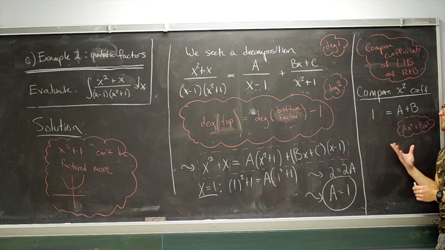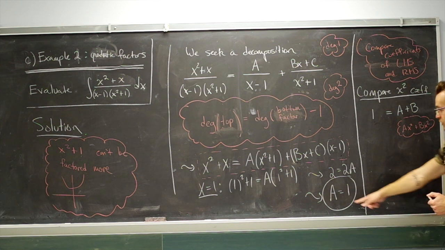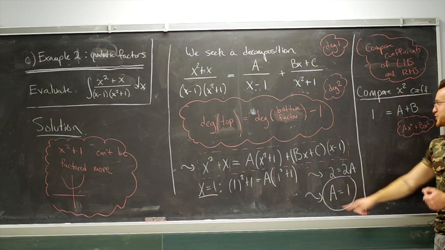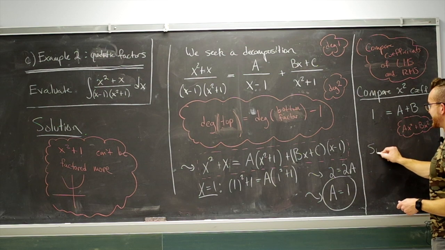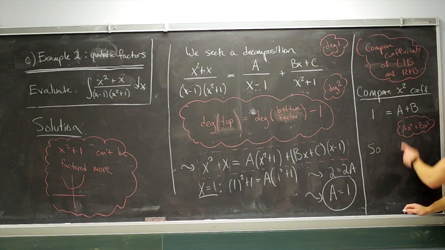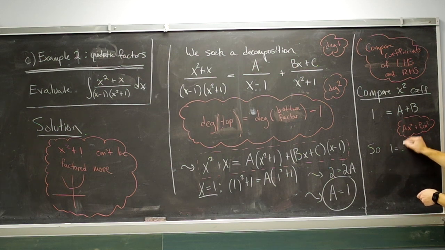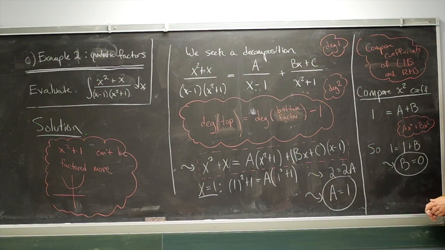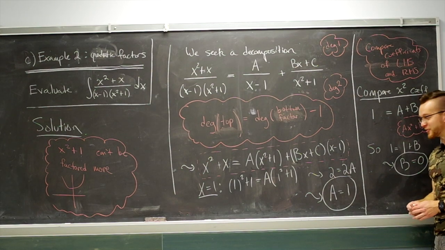Now, this doesn't tell us yet what either a, oh, never mind. We already know that a is 1. Okay, so this is pretty good. I was getting ahead of myself. We know that a is 1, so therefore it looks like b is 0. Cool. Okay, another one down.